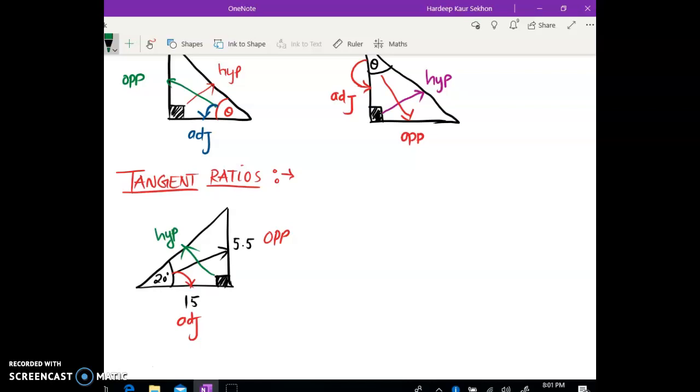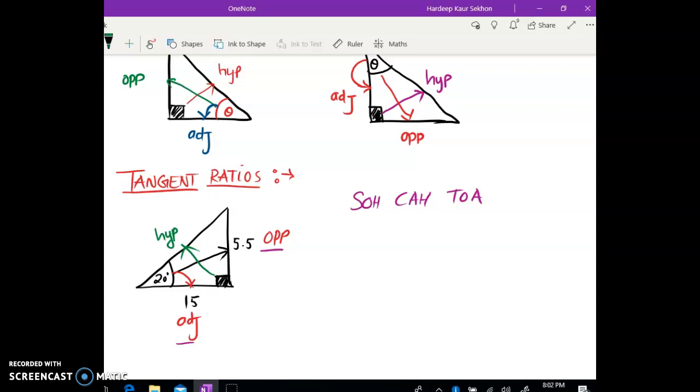So now we're dealing with the tangent ratio, so we have to use tan. But later on, I'm going to explain how you know when to use tan, when to use sine, and when to use cosine. Right now we are dealing with opposite and adjacent. We'll introduce a little bit of SOHCAHTOA. Based on the topic, we know it's a tangent ratio, but I still want to introduce SOHCAHTOA.